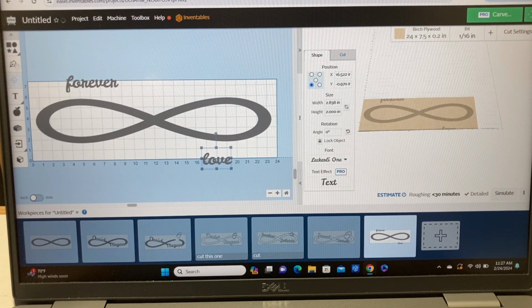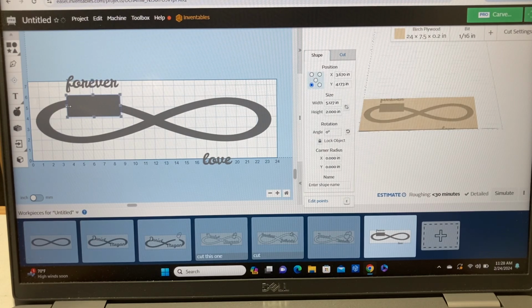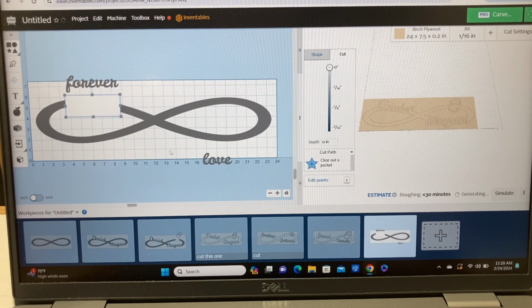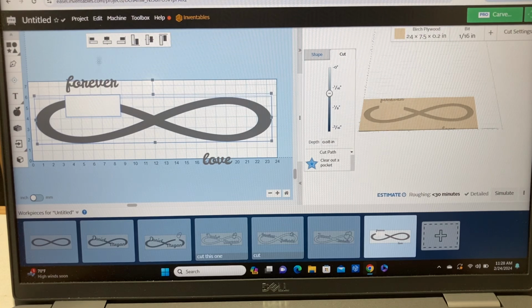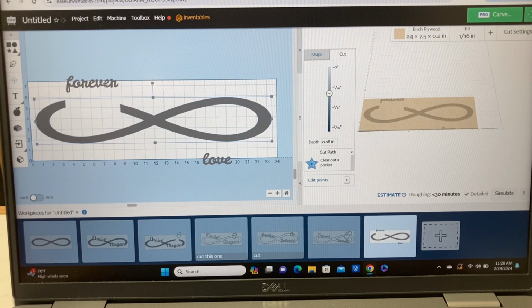Now, in a previous video, to be able to make this space in here, I grabbed a rectangle and placed that up into this area right here, stretched it out, and that's the simplest, easiest way to make this work. At this point, I'm going to hit the cut menu, bring this all the way up to 0, and highlight both of these items. I don't want the words in there yet, and we'll hit combine. There is my opening.